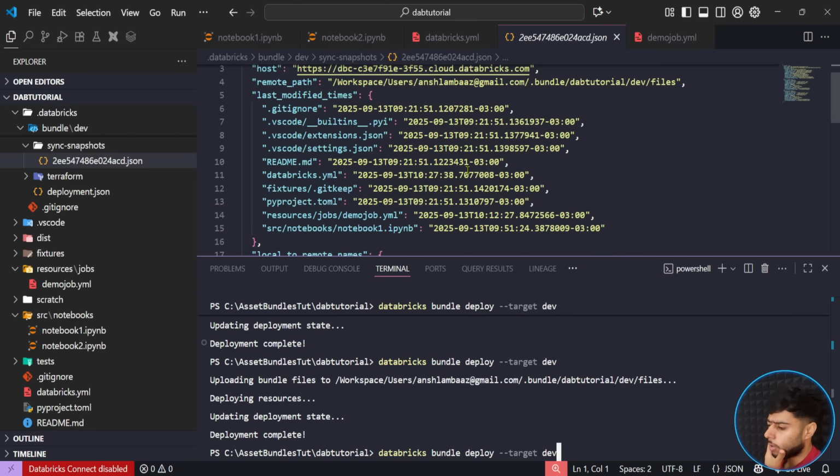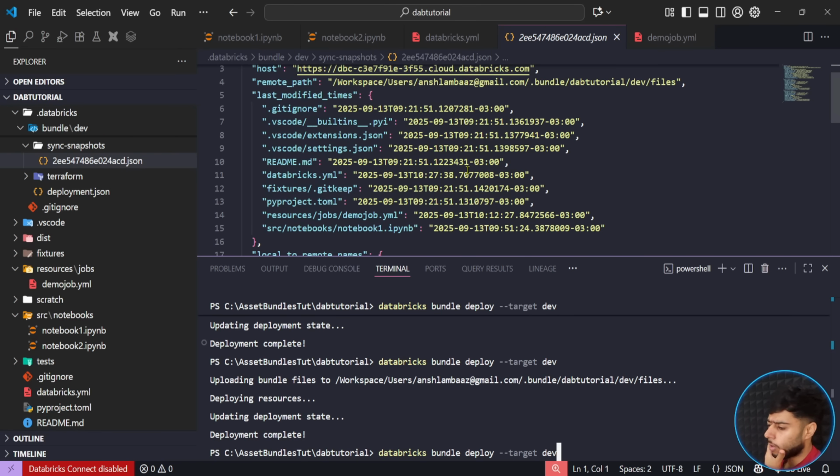It is saying uploading file, it is saying notebook 1 is missing its last modified time. Exactly, because it doesn't have its last modified time, because it keeps a track of all the last modified time. So if you have any notebook, let me show you the deployed version. If you have any notebook which was deployed in the past and you make some changes and delete it and do whatever, now you do not have any last modified date, so it cannot actually compare it. It can create a mess.